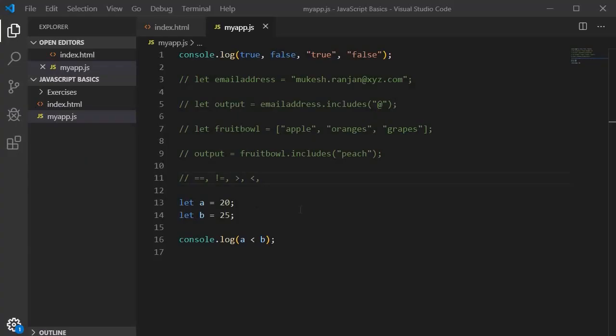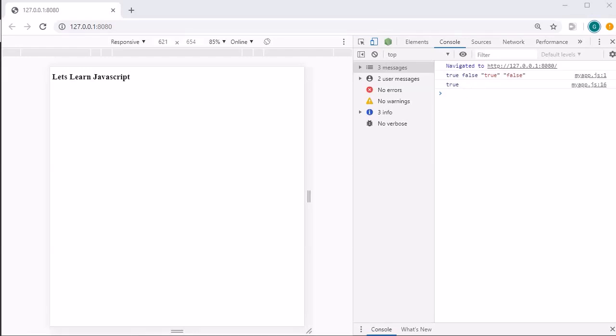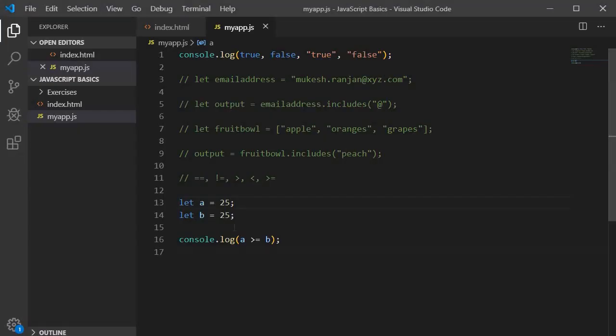So let's proceed further. Now let's look into another comparison operator, that is greater than equal to. This would be very handy when you want to check whether two values satisfy a greater or equal to condition. In this scenario we are going to check whether a is greater than equal to b, and this time I am going to change the value to 25. So let's look into the output. What output does it return? It has returned true as well, because both are containing 25, and we are checking that it should be greater or equal to with the help of the greater than equal to comparison operator. Now if we pass 26 over here, in this condition also it will return true.